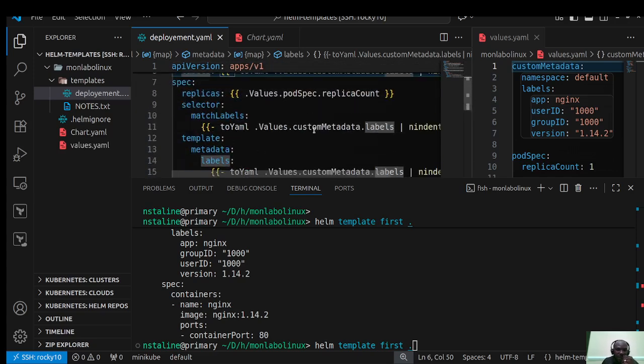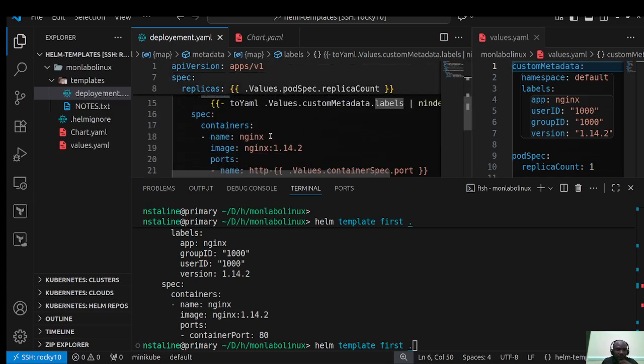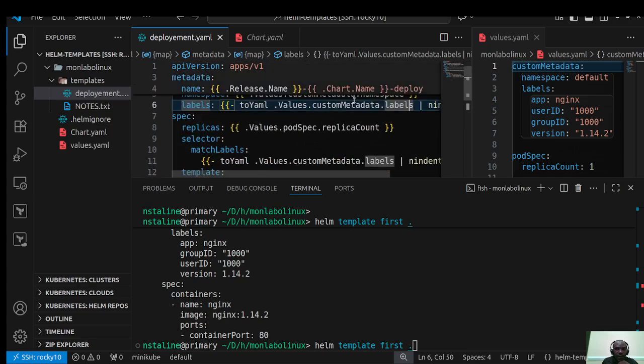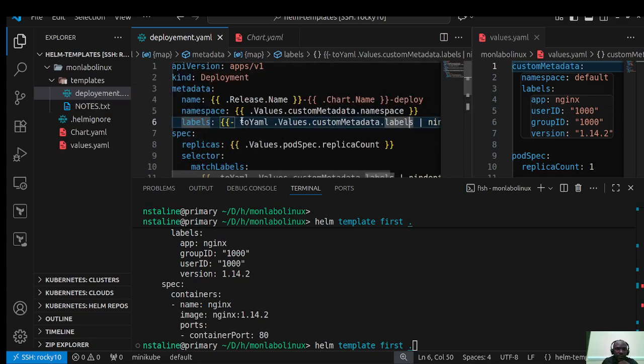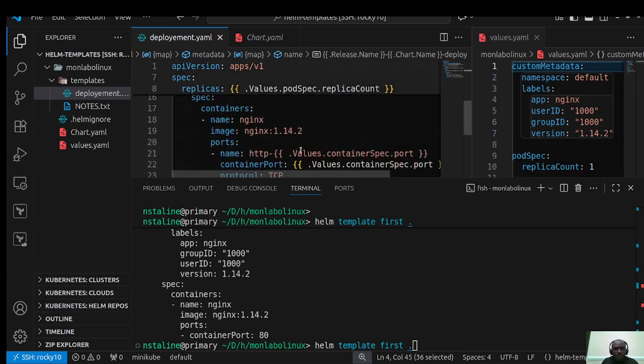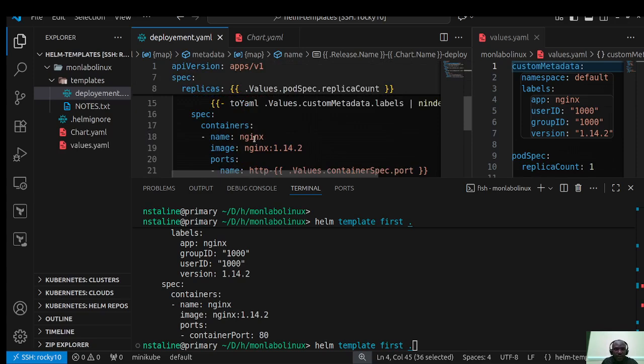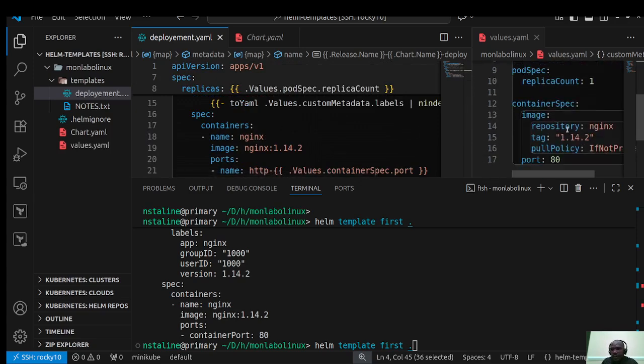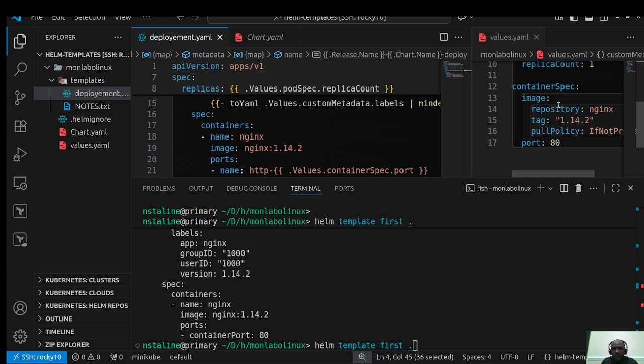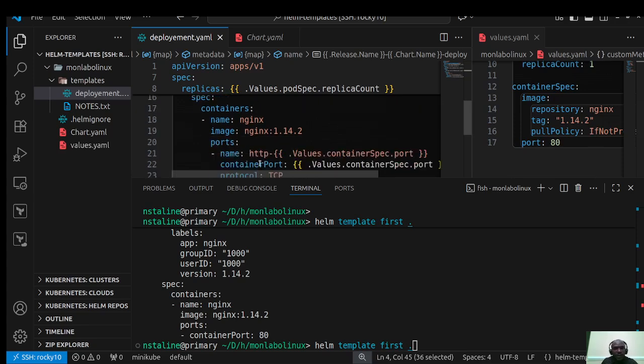Now what about here? All right, so here we can call this the same way. Or we can also build something. For example, on the container spec, I can call something. Anyway, for now, let's leave it like that.